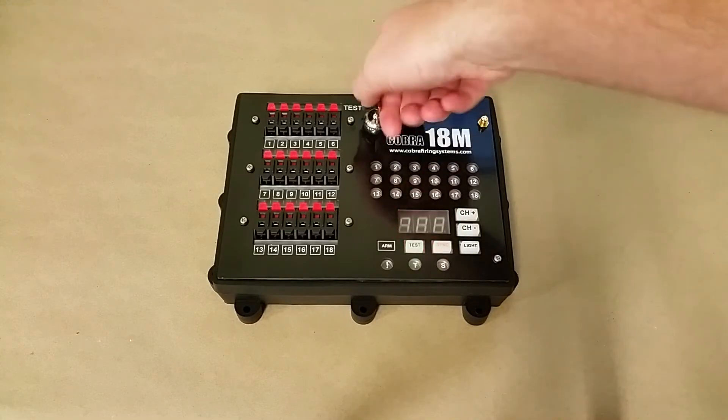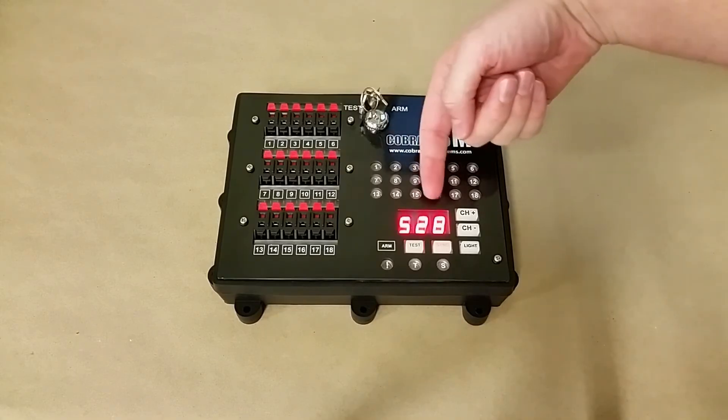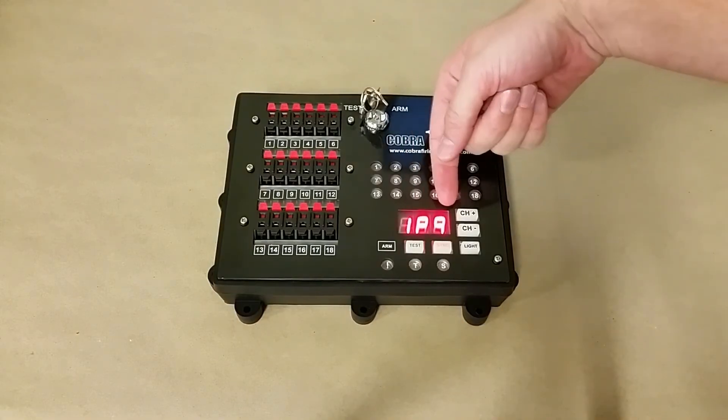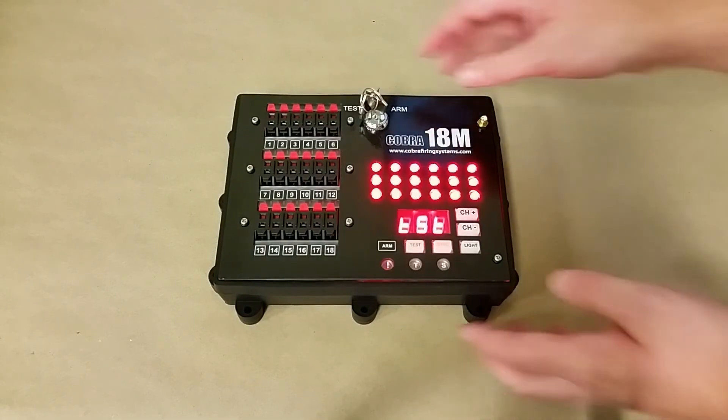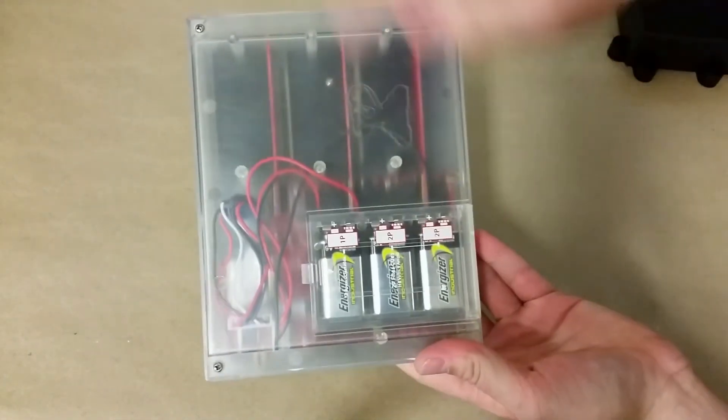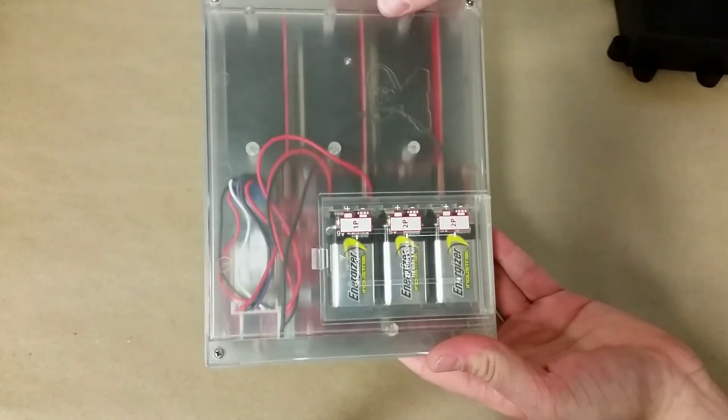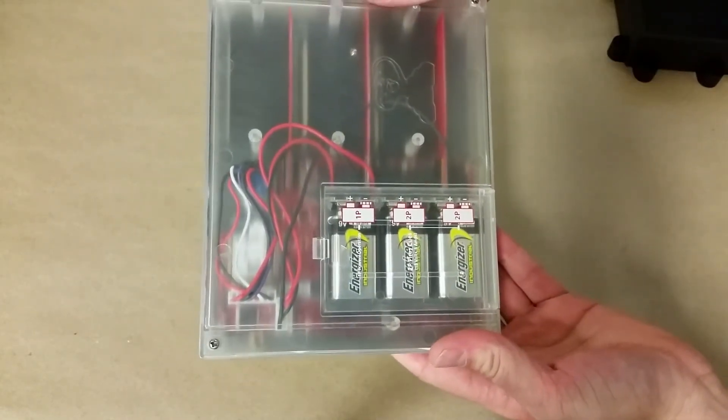Also talking about batteries, when firing Talon igniter clips, it is recommended that your 2p power level is a p8 or higher. And in order to tell what the power level is, when you turn on your unit, you'll see some numbers displayed here. 1p9, 2p9. That 2p9, we want to see an 8 or higher. If you're unfamiliar with how to change the batteries, the 2p batteries are these two batteries here. So if you see a number lower than that, you can switch out these batteries to get that number higher.